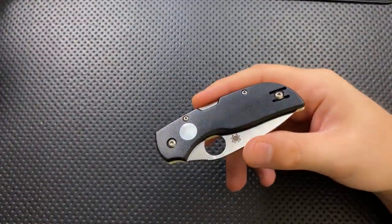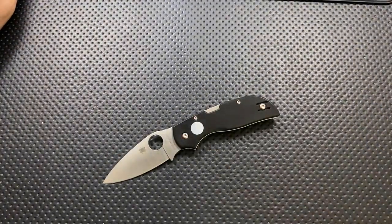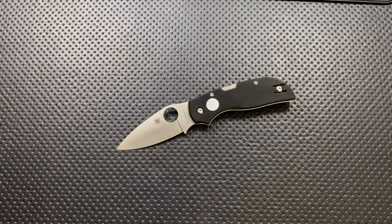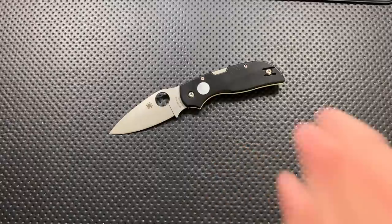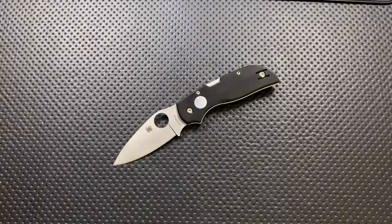Ultimately, this is a great knife — it's a gem, predictably — and it all comes down to style. If you're not loving the Chaparral, well, don't buy a Chaparral. That's the kind of hard-hitting advice you come to the Nick Shabazz channel for. But more importantly, if you don't love the style, don't buy the knife. This is what you are paying for — you are getting this cool little style. And so if you're not a fan of that, don't bother. But if you love the look, you will no doubt be over the moon and over the sun with this little guy right here. Hope this has been interesting, and have yourselves an absolutely wonderful rest of your day. Bye now.